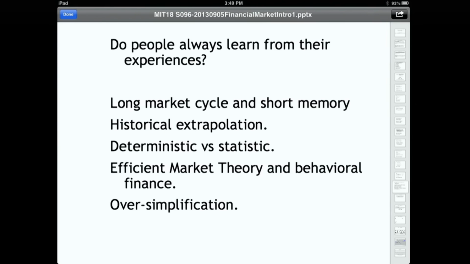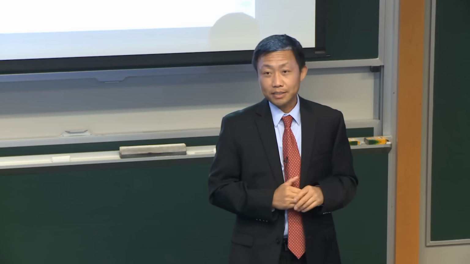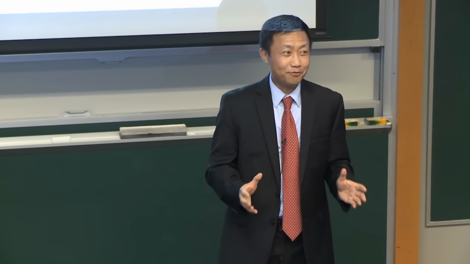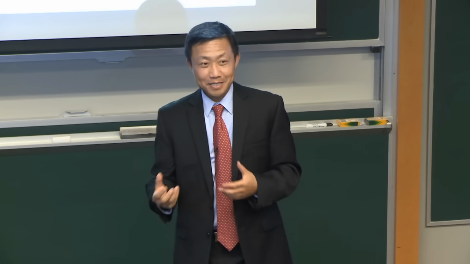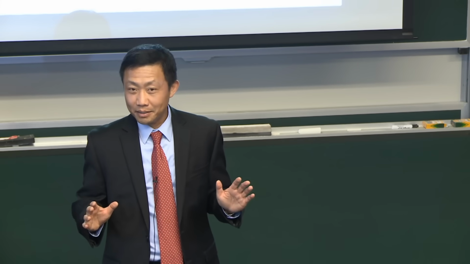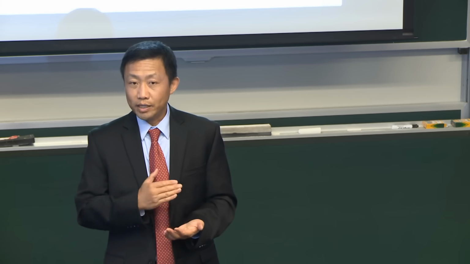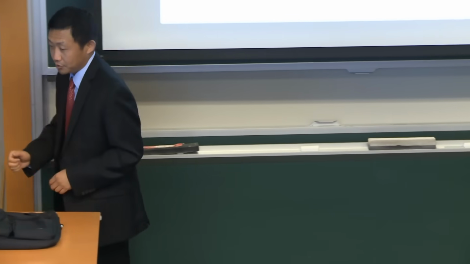Deterministic relationship versus statistical relationship is very interesting as well. When you try to trade on those, how do you really build models? Is the market really efficient? What part is efficient? How do you really apply those theories in your day-to-day risk management or trading activities? And sometimes people tend to oversimplify, right? They just say, I can model this, this is one important parameter, I just take that. So I give you all these warnings that this is a very young, new field, and often it is more art than science. Keep that in mind, even though we're talking about mathematics in finance. Math is very powerful and useful in finance. So learn the math, learn the finance first, but keep those questions in mind along the way while you are learning during this class.